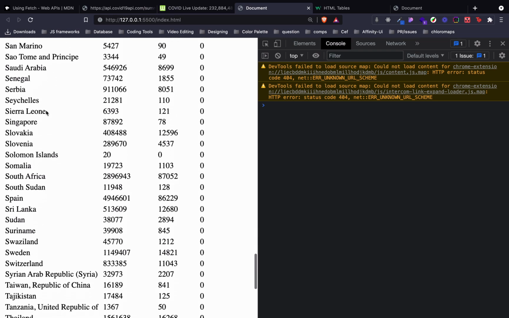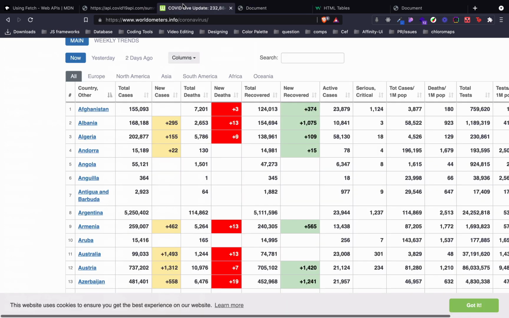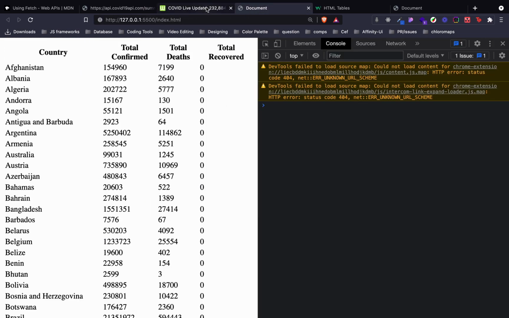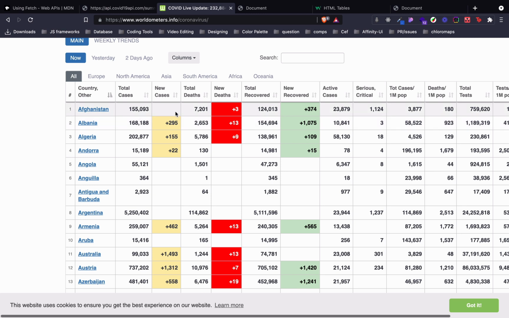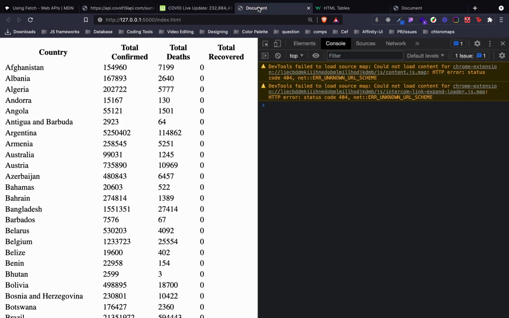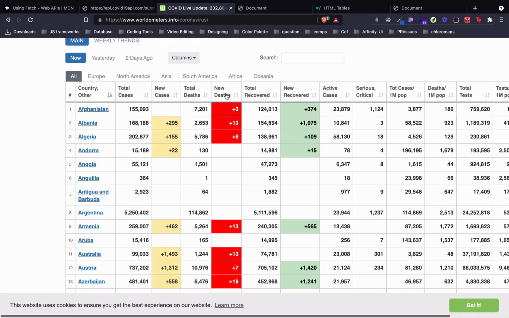Which is pretty cool. Now if you want to convert this application into something like this, we just have to work on the styles and probably work on sorting these things. There are a couple of tutorials that you can follow to sort the data, but I think creating a bare-bones application like this can give you an idea of how you can actually build it. It's super easy to scale this.